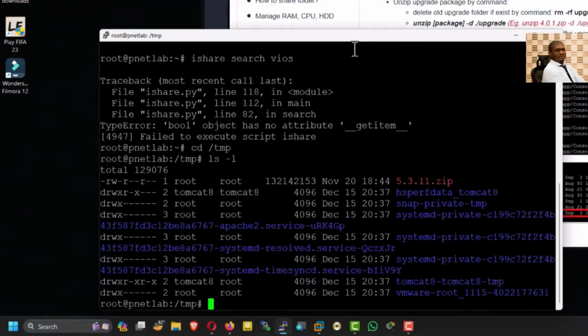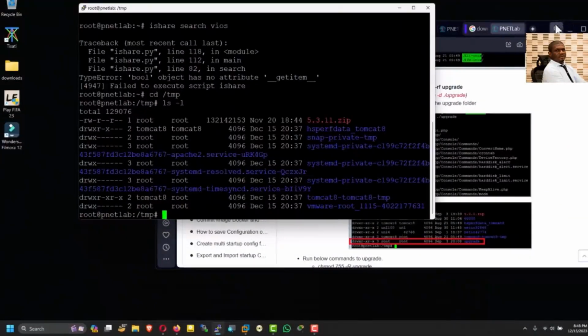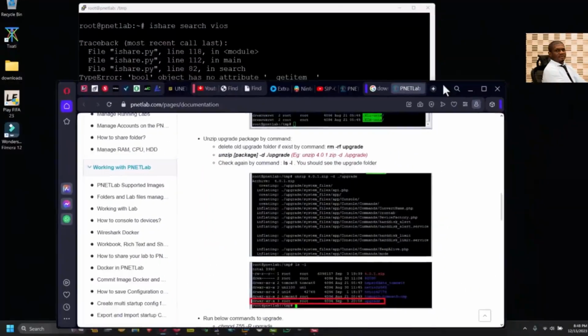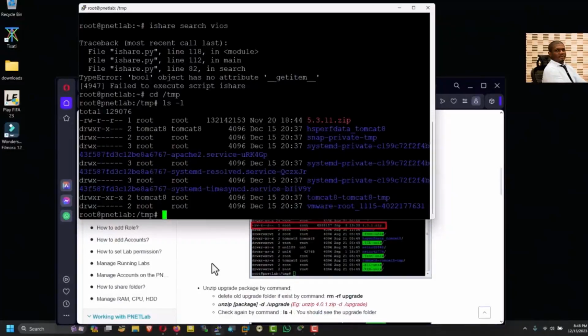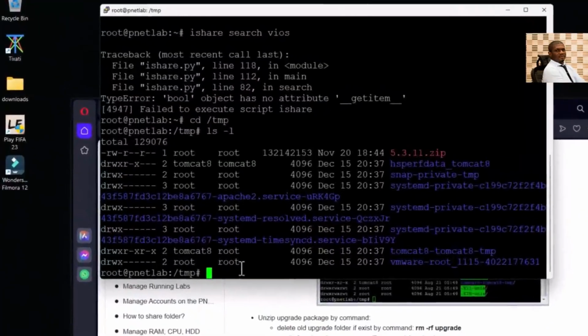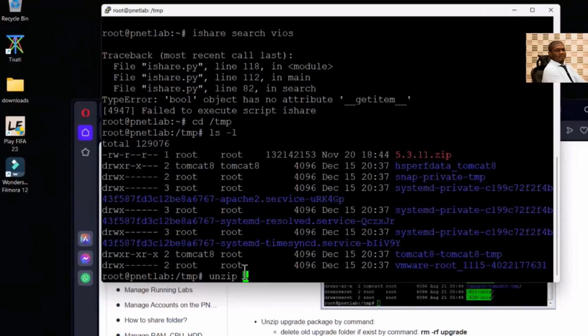So now this is what I'm going to do here. Let me make it this way. Great, so I can actually see my command. So unzip, then the package, the name is 5.3, so I can put 5 here and then press the tab key for the command to complete.